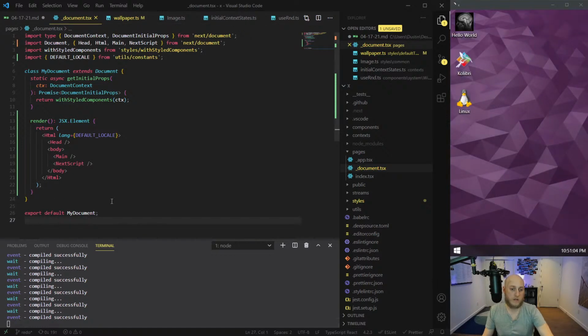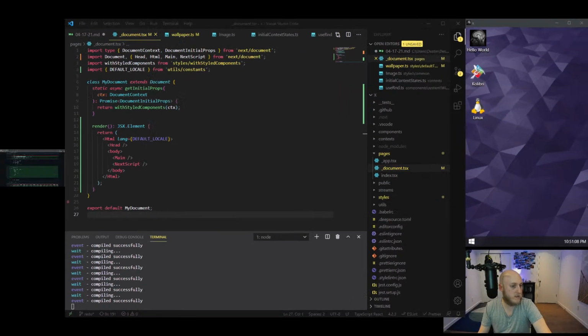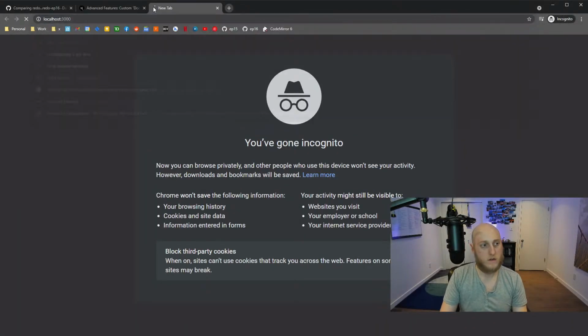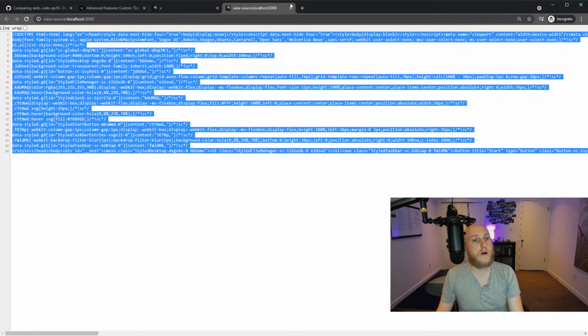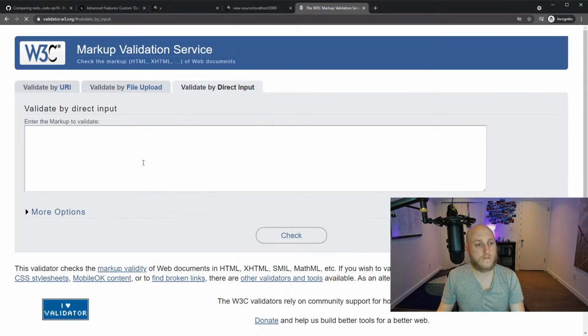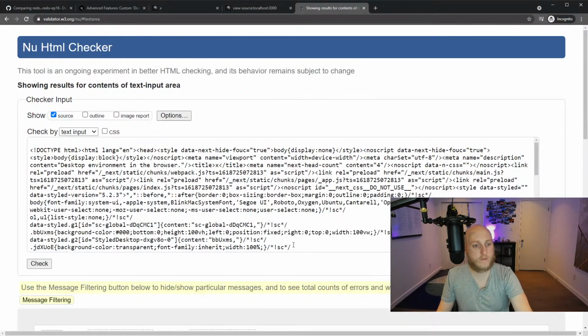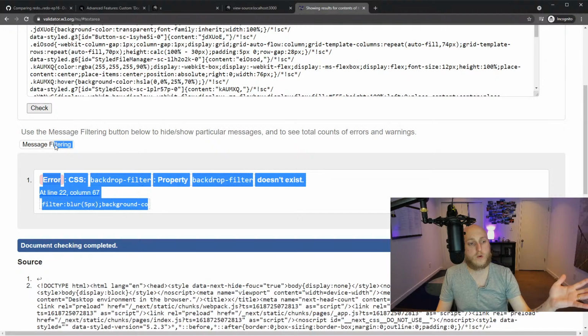There. It's going to make very little difference, but if I view the source of the code, I'll show it to you guys too. If we go view source, you see, there it is right there, HTML lang ENG. And if we copy this into the W3C validator, you'll see that it now is not complaining as much. So it's still going to complain about one thing. There's no more error that there was before.